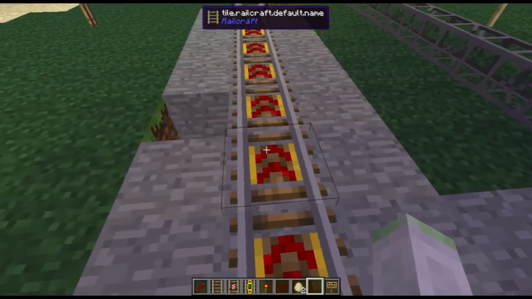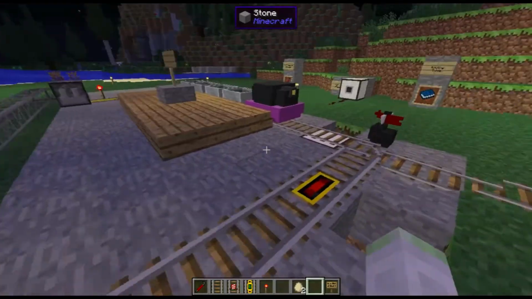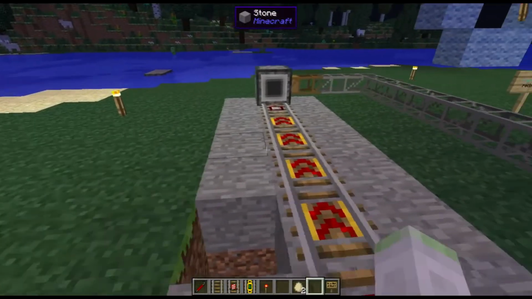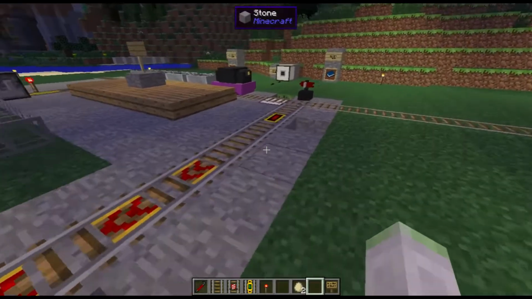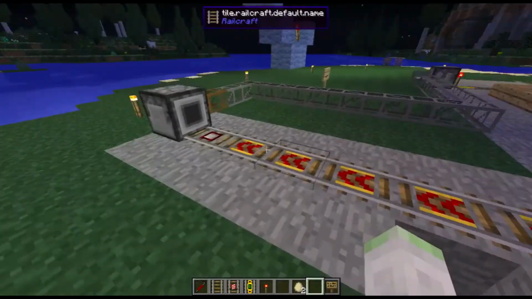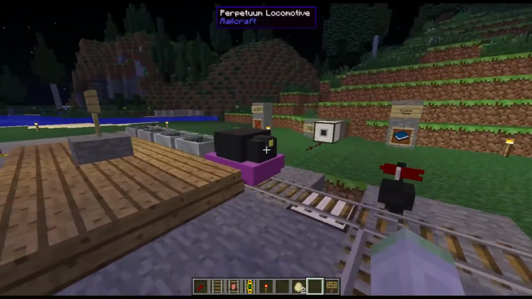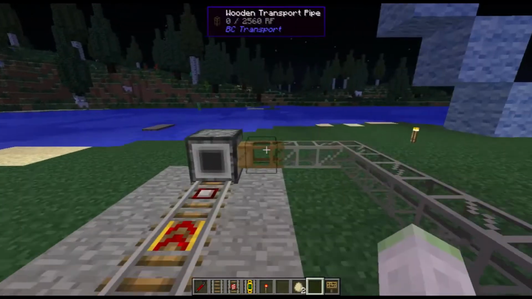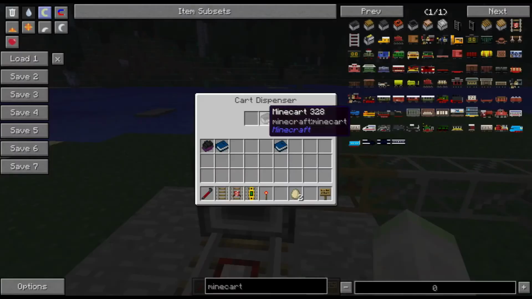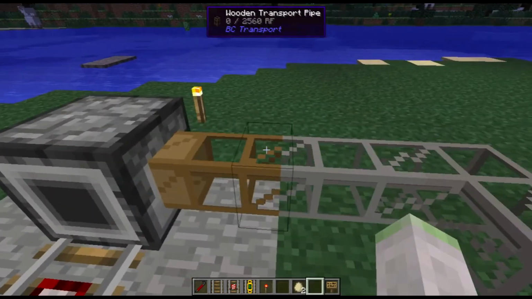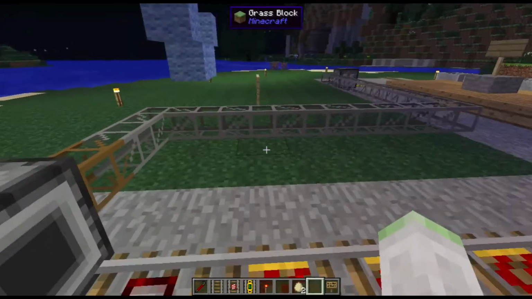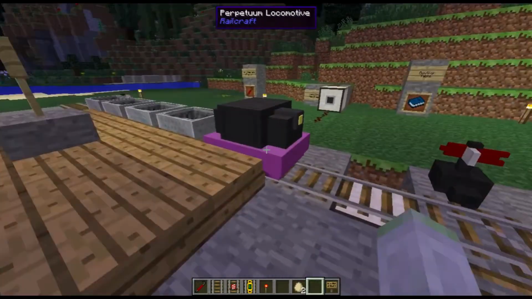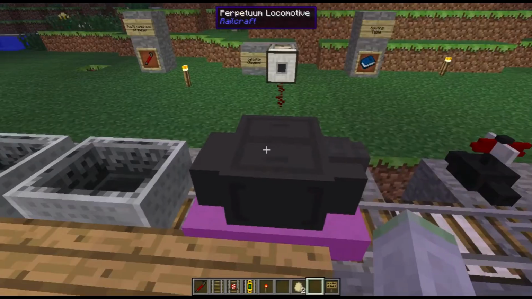And then it will travel down here to things called control tracks. A lot of different tracks here, but it's all required to detect a track. You'll see what this does in a second, and I think this is the best way to get rid of this train. Once it falls into here, into the cart dispenser, it will go down here into there. Obviously I haven't used the redstone engine, so it's not going to do that, but let's just see what happens, okay? Whoop.